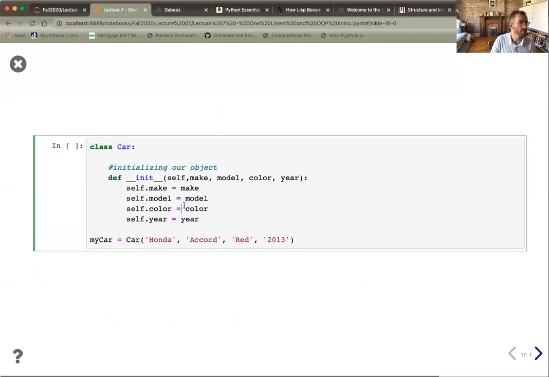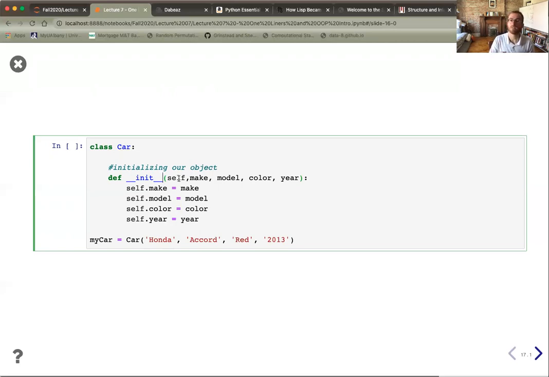All right. So the next step is we're going to define the specifics of our init function. Now this is a little weird because here we have to use 2 underscores. So it's underscore, underscore, init, underscore, underscore. And then we supply a whole collection of arguments.